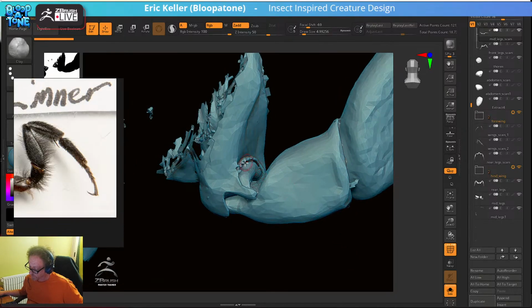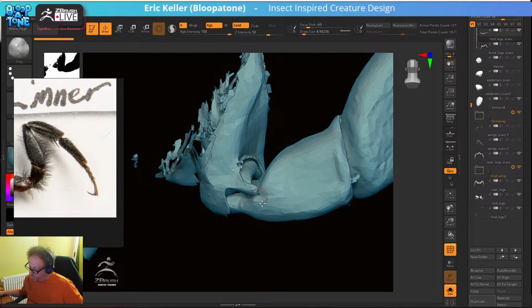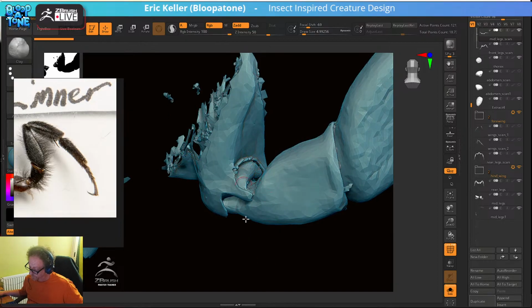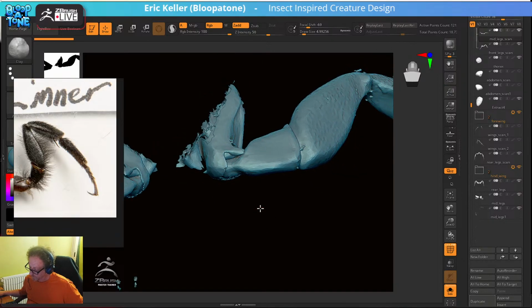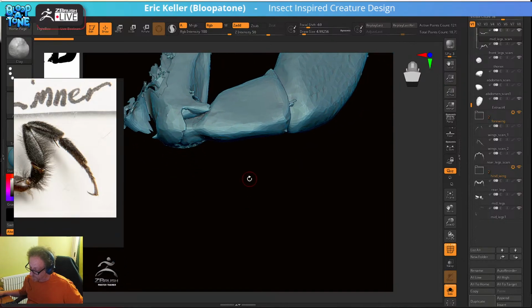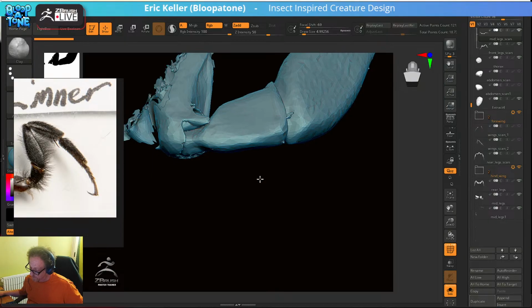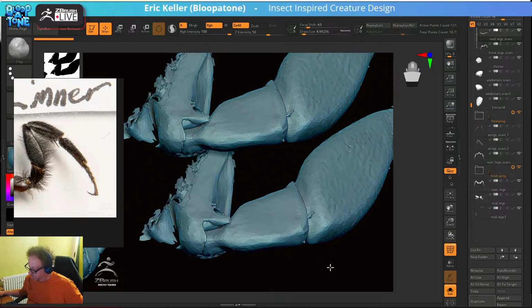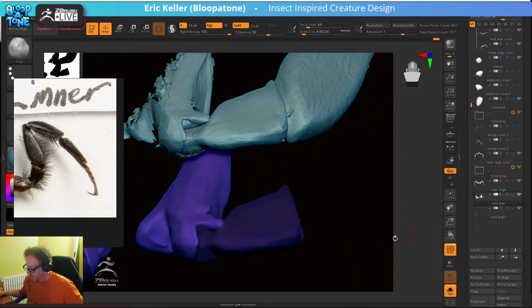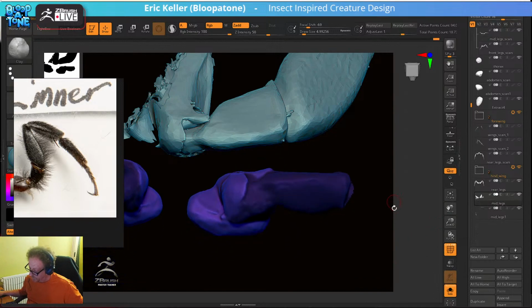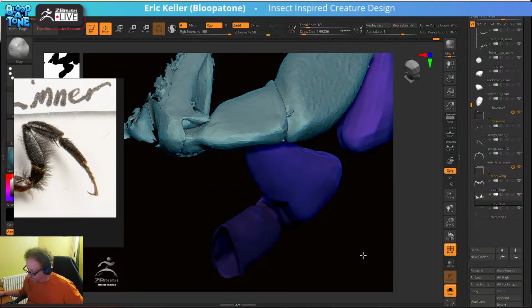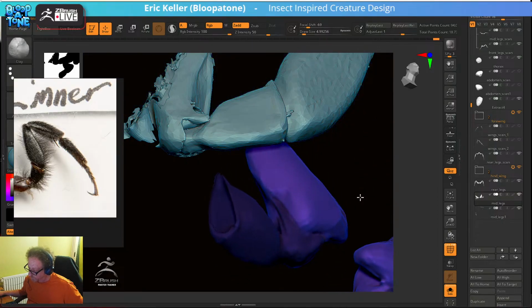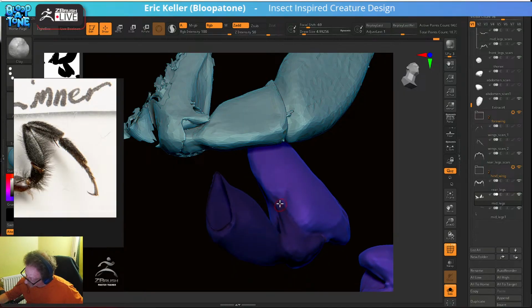Okay, so it looks like this right here is part of the trochanter. Yeah, I can see right there. So what I'm going to do right here is Shift S to drop this to the canvas and go back to my model and just take a look. Oh, it looks pretty good overall. I might clear this part of the mask off though.